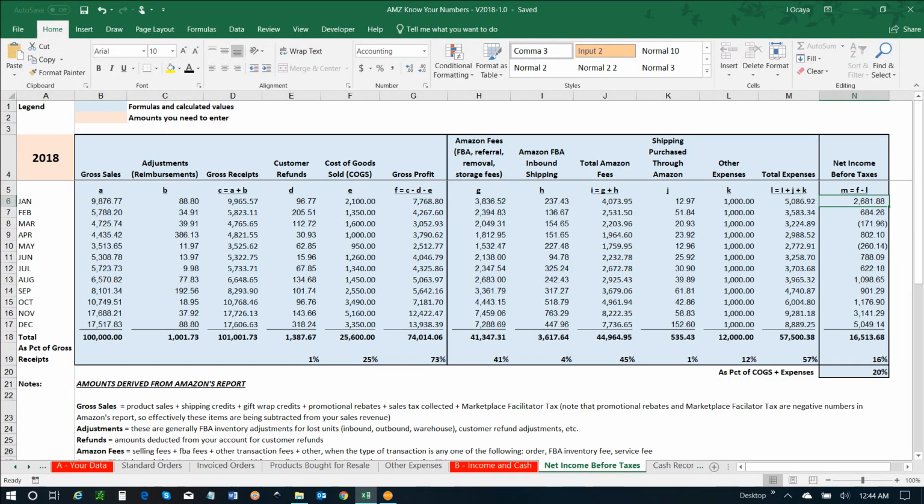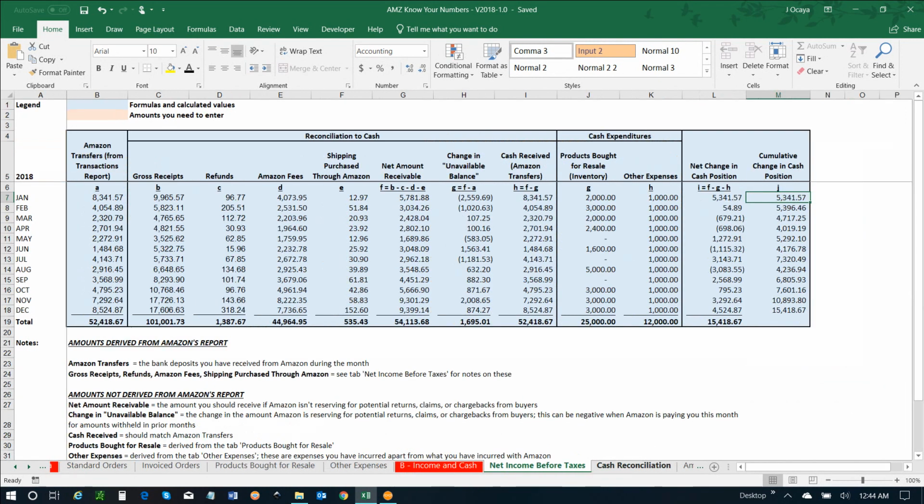The other information that this workbook provides is a reconciliation between your sales proceeds, including reimbursements, to the cash deposits that you get from Amazon every month.